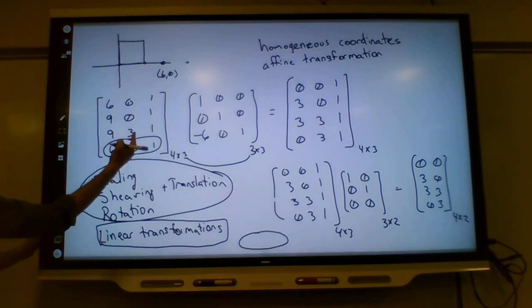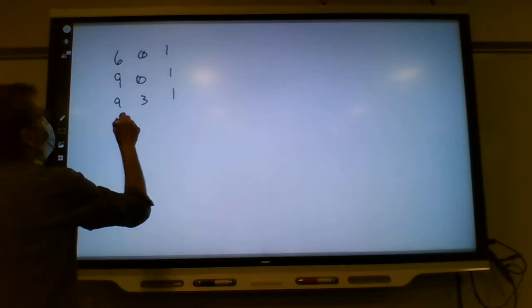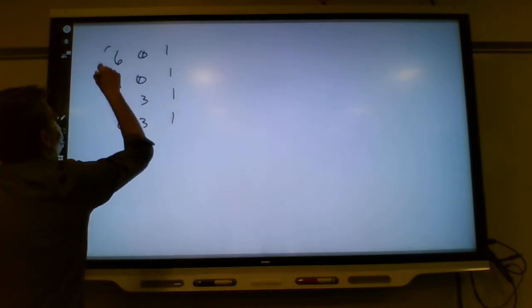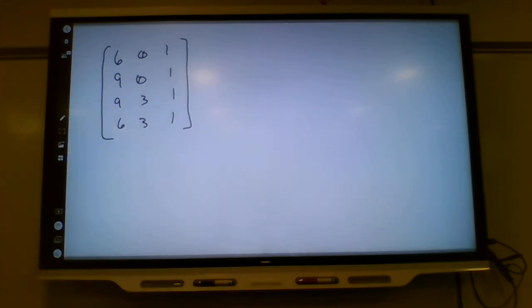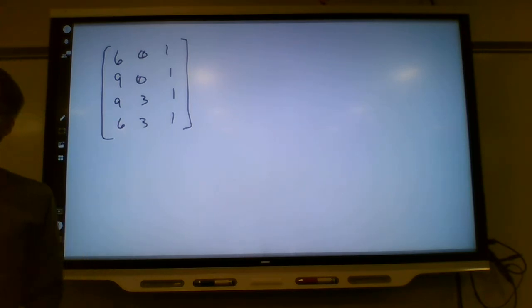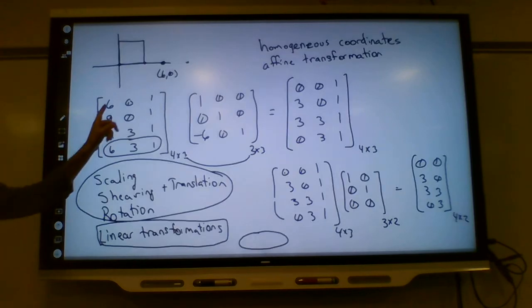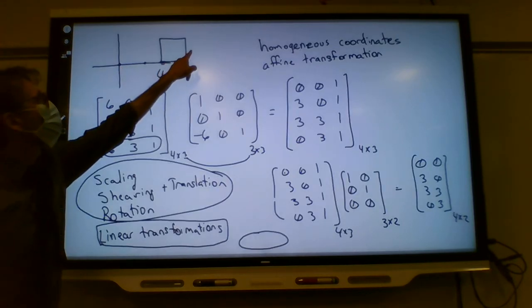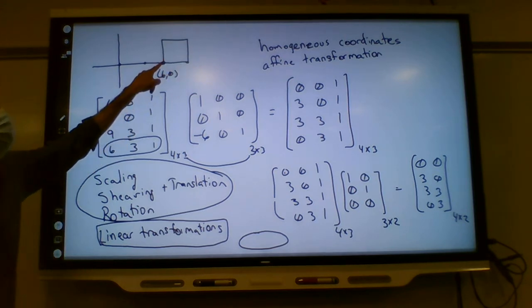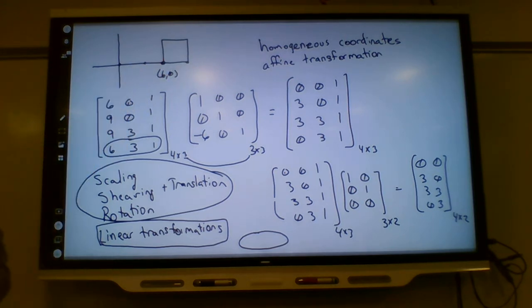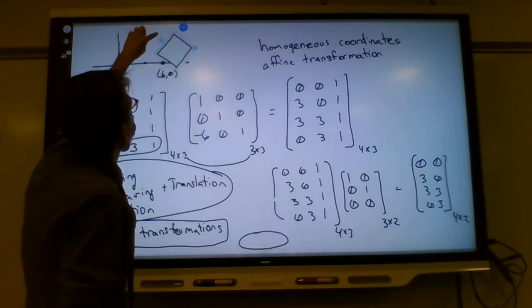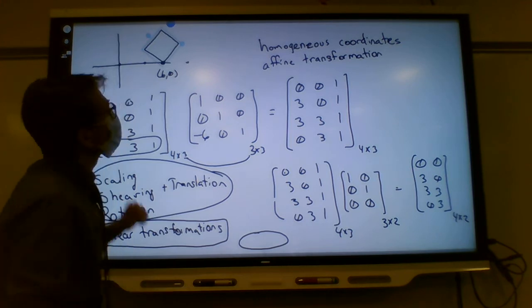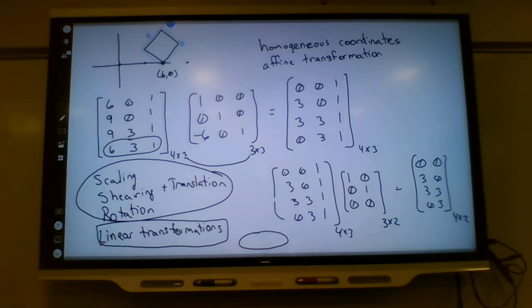All right, so we had this starting square that was shifted over. We've written it so that it works in 3 dimensions. And let's say we want to rotate this square. We want to rotate it about that corner right there, the bottom left-hand corner. If we want to rotate it about the bottom left-hand corner, so if we wanted to, what kind of rotation, how much of a rotation was that?